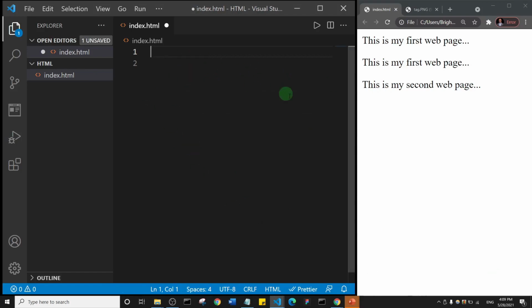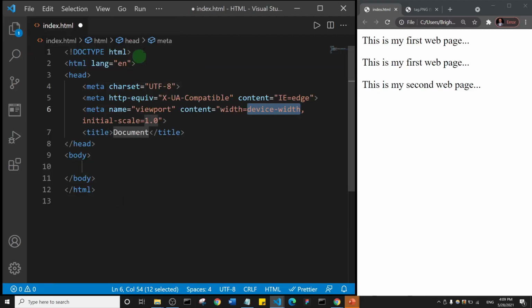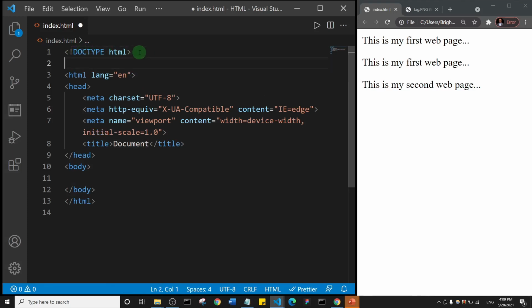First off, I'm just going to do an Emmet shortcut, then I'll explain. In a web page, permit me to close the Explorer. The first thing you need to do is define the type of document. Okay, so I'm just going to give some space. So here we have document type, and it's set to HTML.